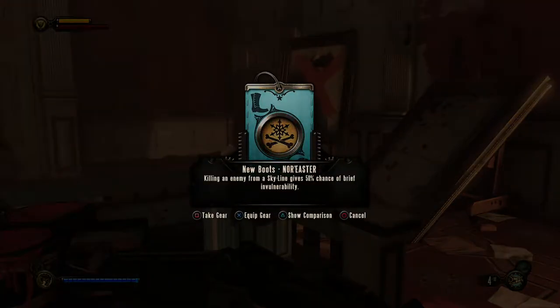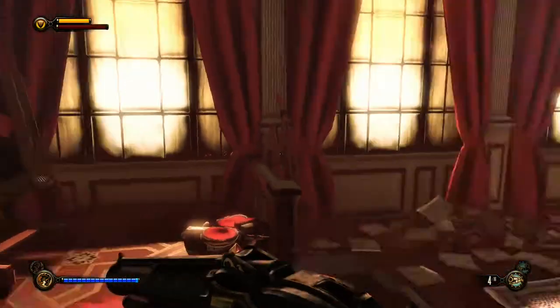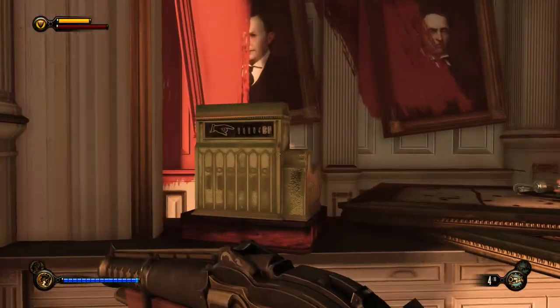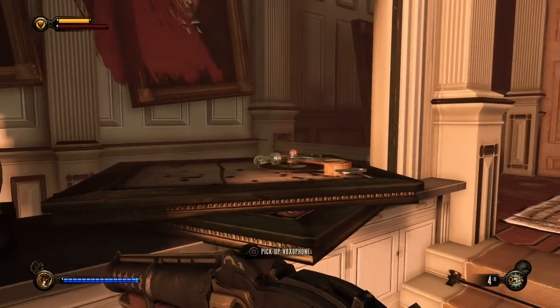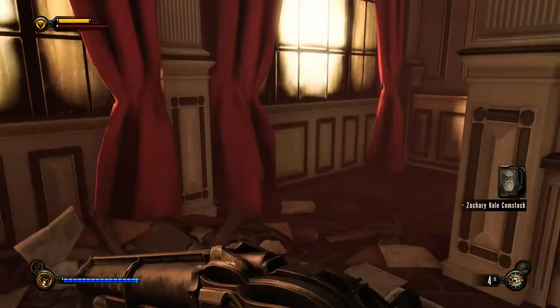Nor'easters. Killing an enemy from a skyline gives 50% chance of brief invulnerability. That is part of a very interesting set of gear. I'm not going to equip it just yet, I'm just going to take it. But later on I'm going to start equipping most of that gear, because it's probably one of the bigger, most important pieces of gear. So let's pick up the voxophone from Comstock himself.